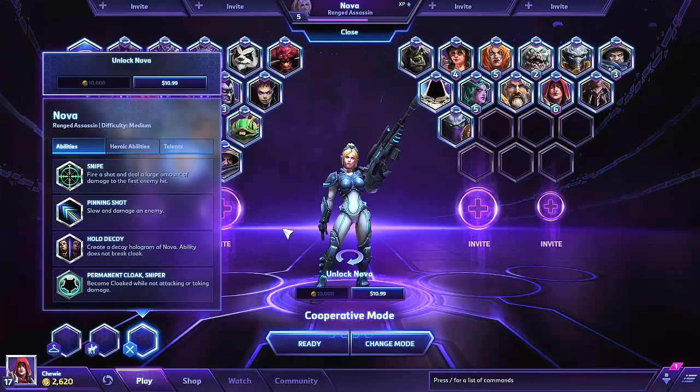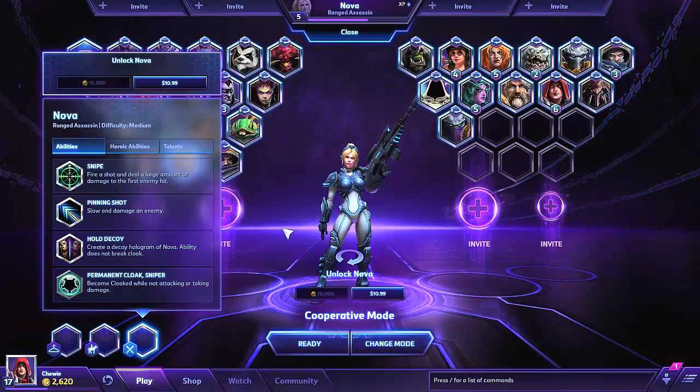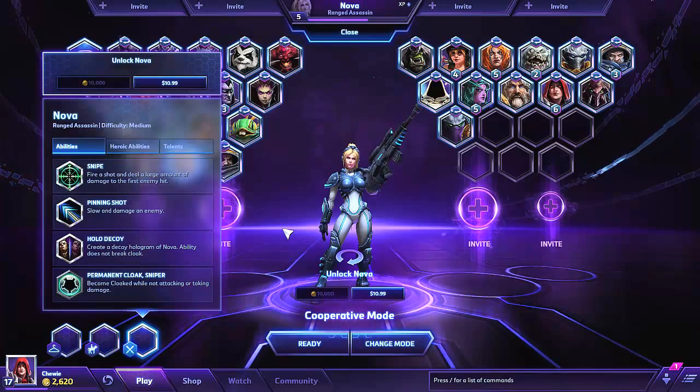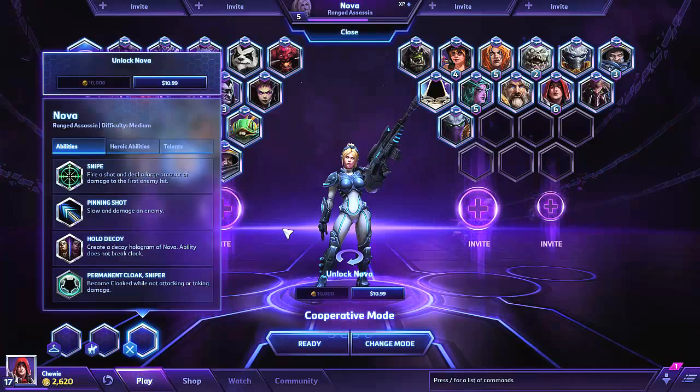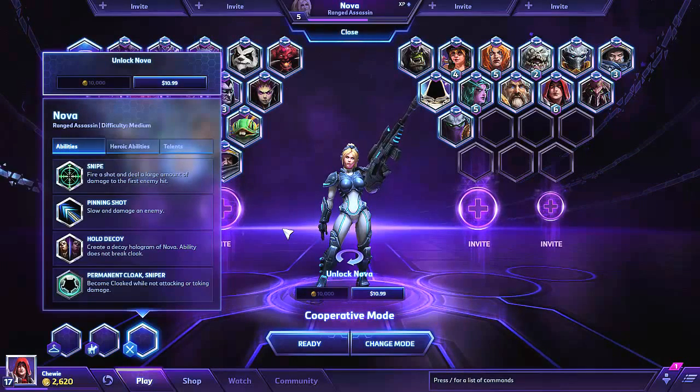But without further ado or breaking it down, we're going to get straight into a match and we're going to look at what sort of talents we can build and use as a ranged assassin, but might turn it into a short cloak ganking machine. Watch now as we throw this into action.